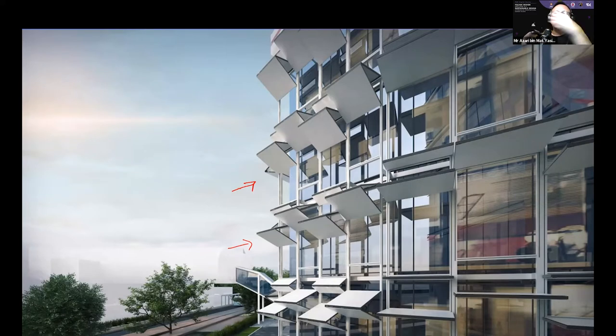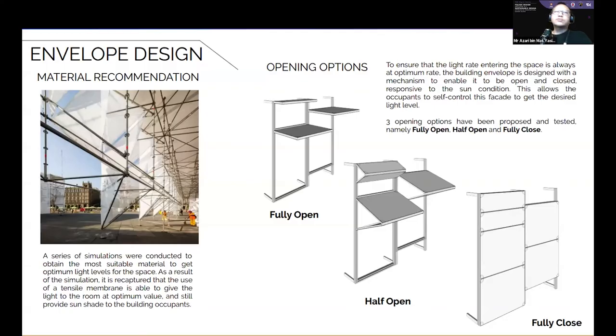Not only did they need to design the building, they needed to design the facade as well, and then put the facade on the building and test it out whether it works or not. So it's a bit more challenging than normal design development, but of course this is very important because this is part of their thesis. So the student did some studies on the materials, tried to figure out the best way to do it, whether he wants to consider lightweight, and of course the other issues like climate. Malaysia has lots of rain and stuff like that. So he already covered that one. I don't want to focus too much on that, just on the daylighting issues here.